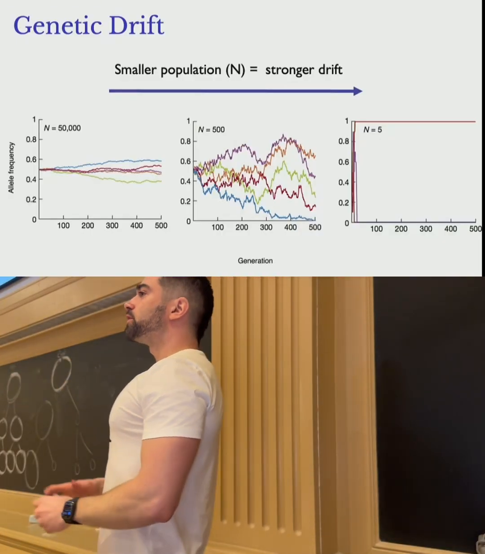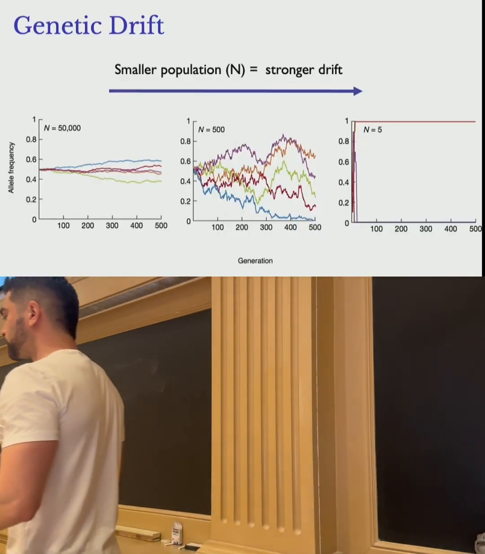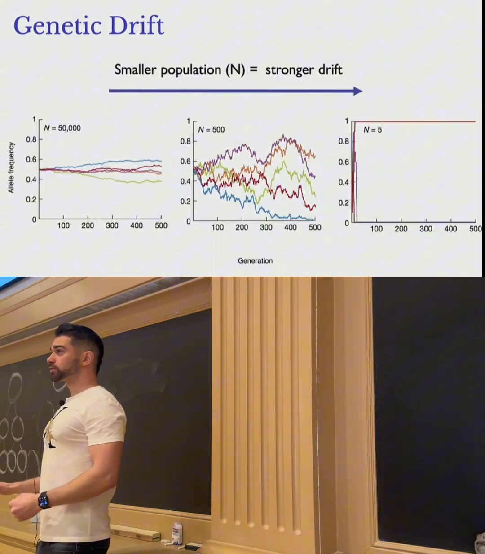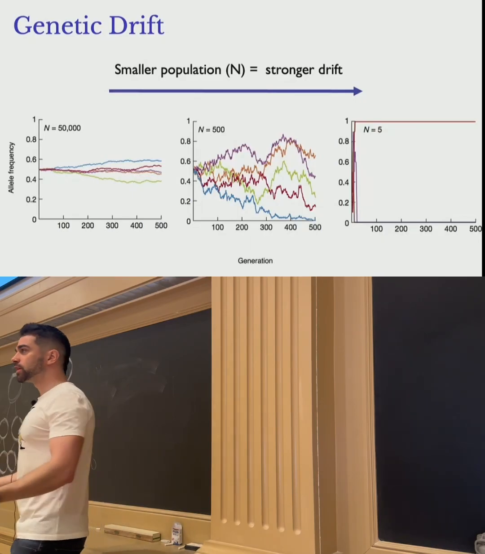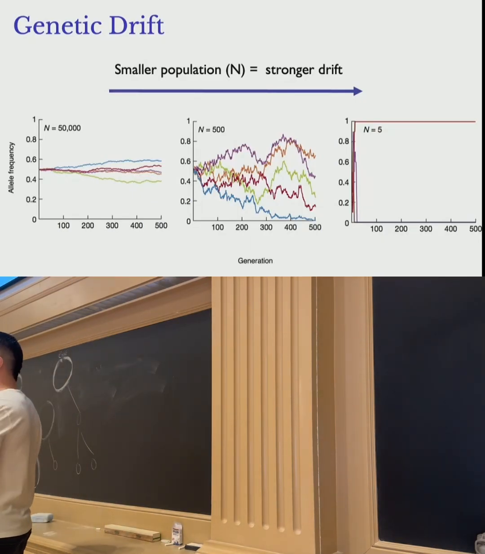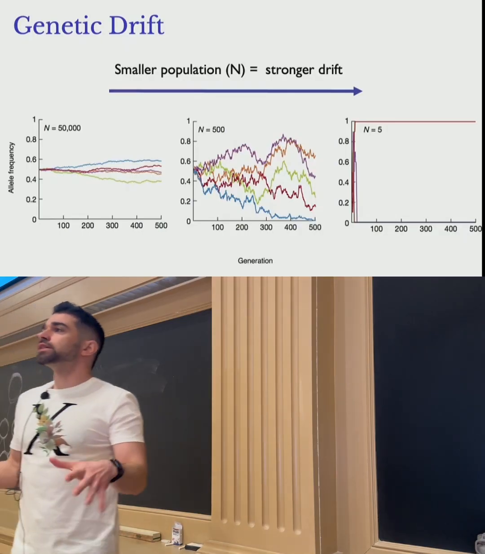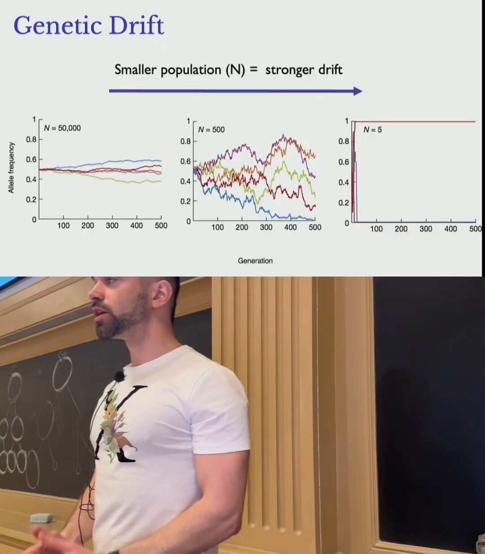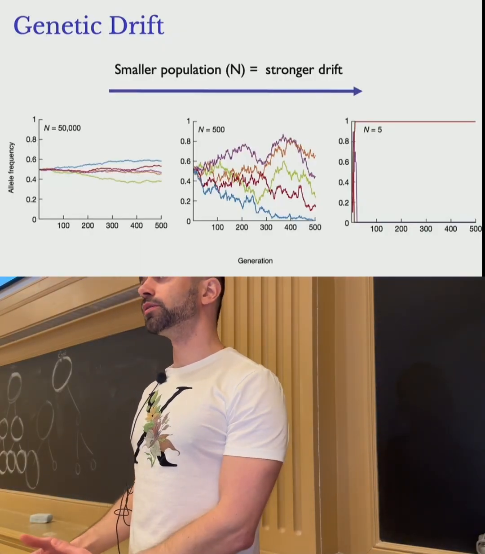Well, now imagine instead of having 1,000 quarters, I want to redo this experiment using only 5 quarters. So now I give 5 students 5 quarters, we do the same thing again, flipping heads or tails, and what are the outcomes? Maybe first time we flip them and we get 3 heads and 2 tails, okay. Second time we flip them, we get 4 tails and 1 head, okay. But by the 5th or 6th time of doing this, chances are you're going to get a generation that comes up all heads or all tails.